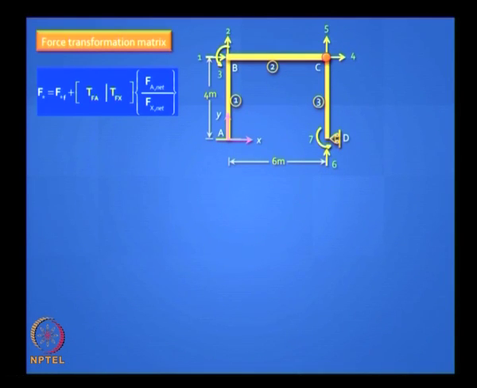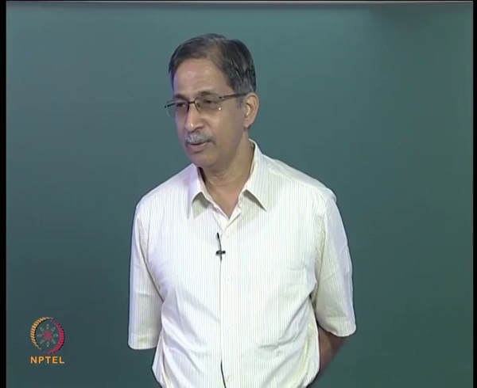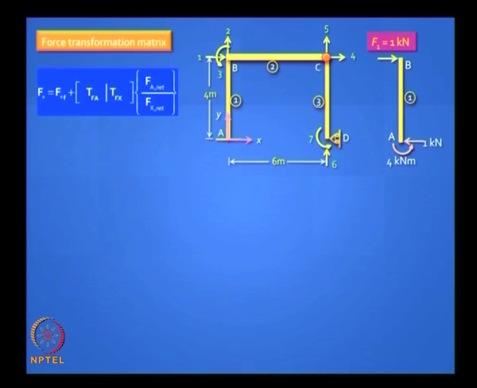So this is interesting. Let us generate the TF matrix. TF matrix has two parts, TFA and TFX. How do we do that? You have to apply unit load at a time. If you apply unit load F1 equal to 1 on that huge structure, do you think anything will go to the support D? No. So only element 1 will behave like a cantilever, right? Am I right? If you apply F1 equal to 1 and no other loads, you need not draw the whole frame, you just pull out that cantilever, you have got those results, right?